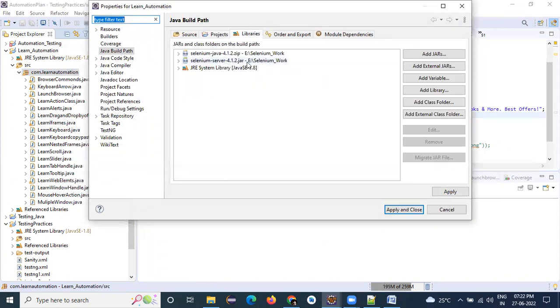Earlier, whenever we wanted to execute independent test cases, we were adding this client jar file and this server file also.